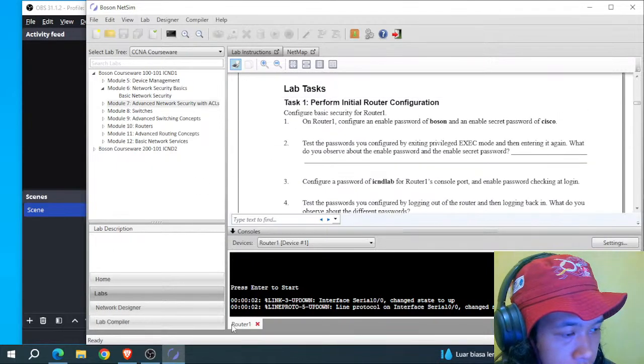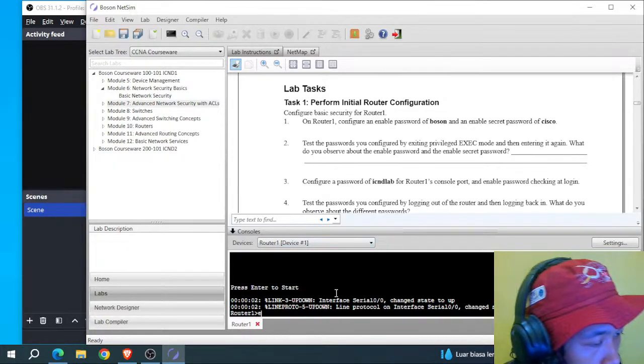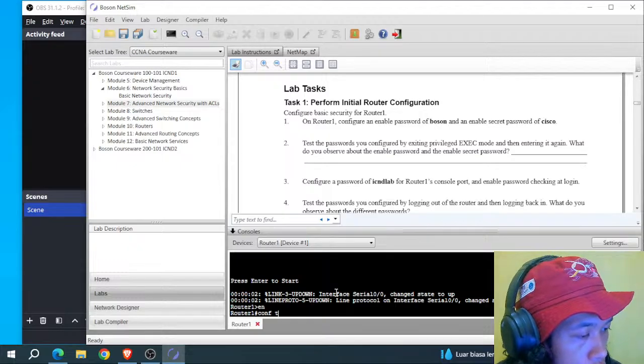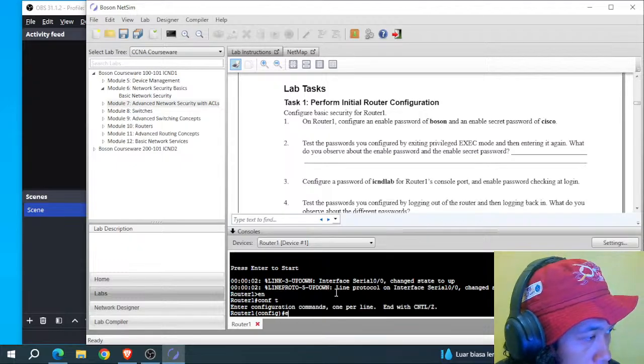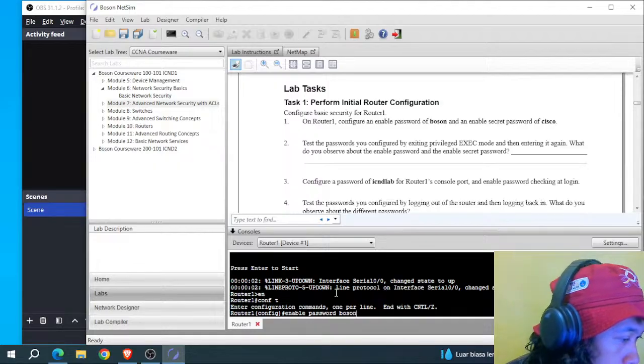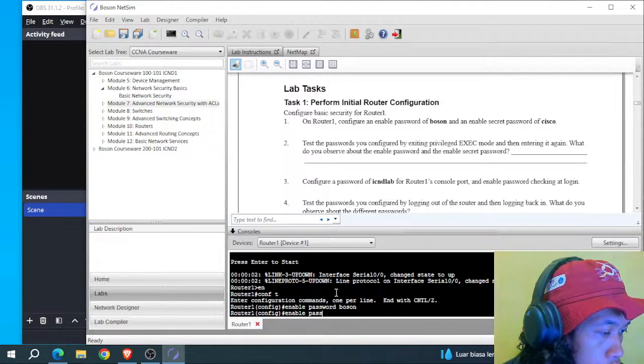Test it. So on router 1, we type enable, configure terminal, enable password Boson, enable secret Cisco.